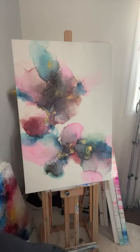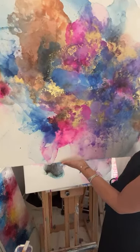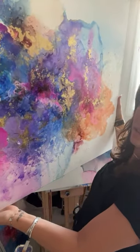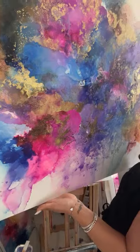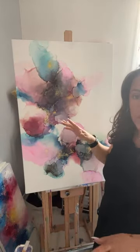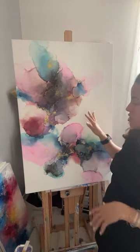Then I also have this one here. This is one of my favorites. Look at how beautiful this baby is. Look at the colors. Isn't this magical? It's very pretty and very easy to make, guys. Look at all the texture with the gold. It's phenomenal, a great piece. I'm going to work on small pieces next Sunday, and then I'm going to make a video of how I finish this with my acrylics. Thank you so much for being here.